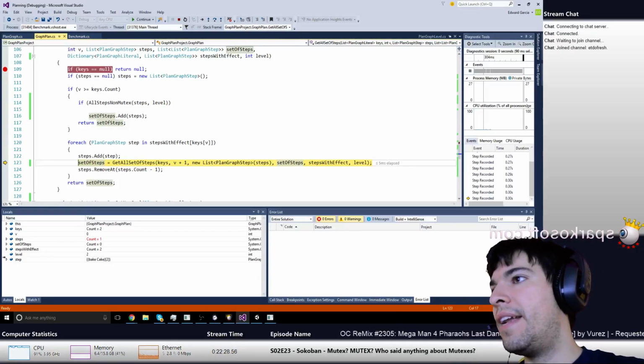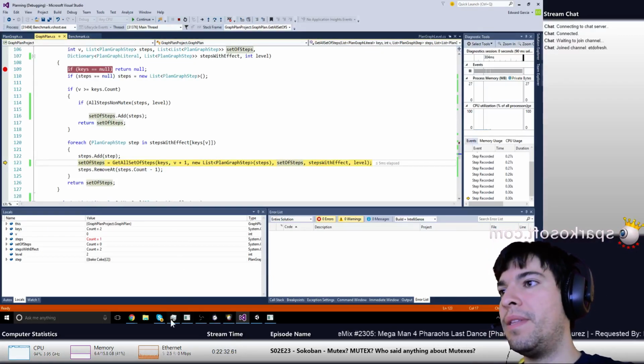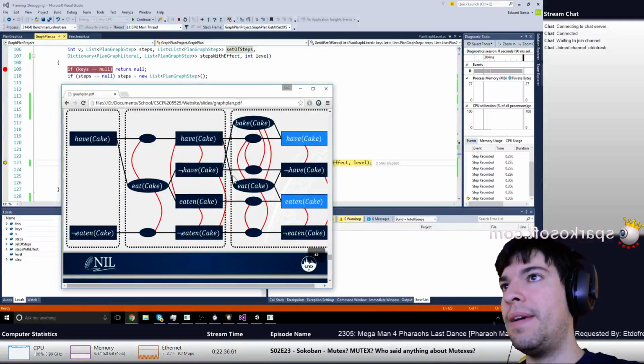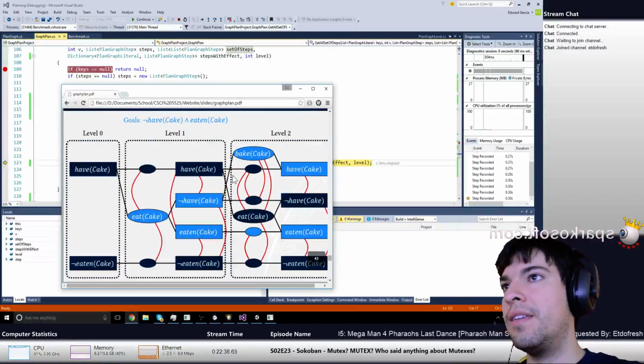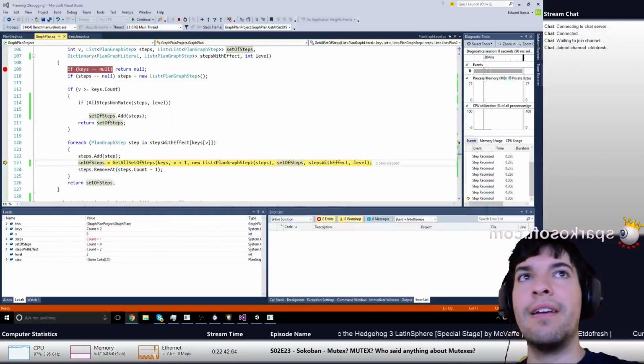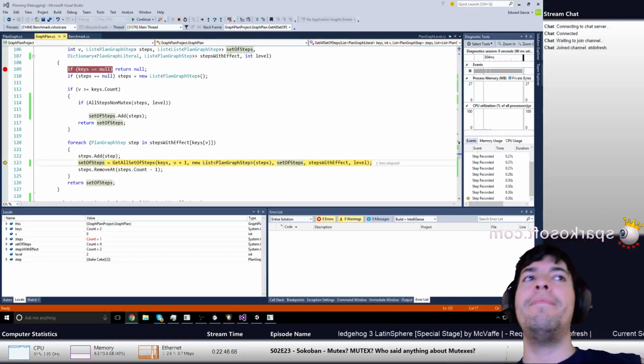So far we've added a step, bake cake. Alright, so we're at level 2. Let me see if I can pull up the graph right quick, just so I can see what's going on. So yeah, I'm like here. So it's getting bake cake. Alright, cool. So bake cake is definitely one of them, and no op not eating cake.